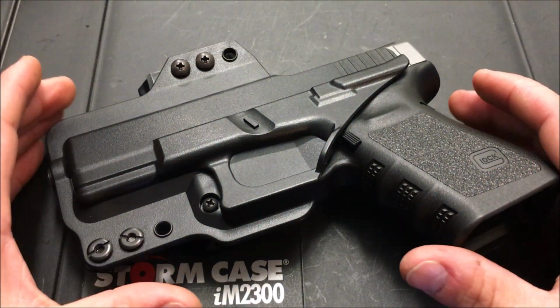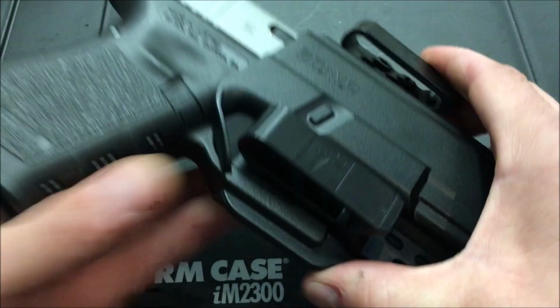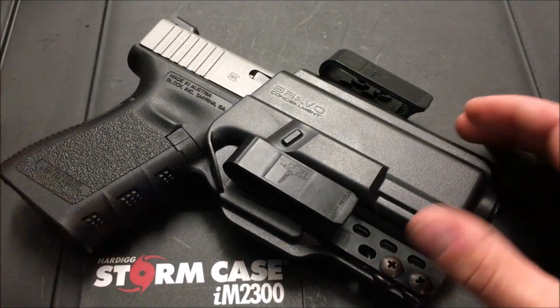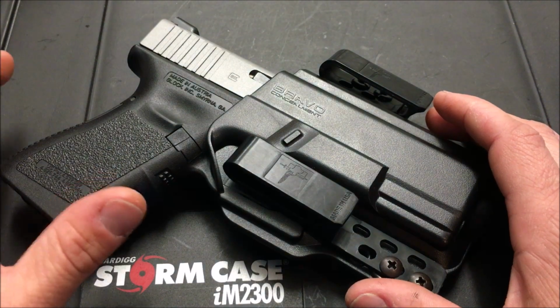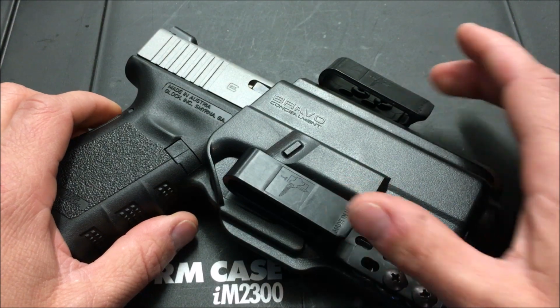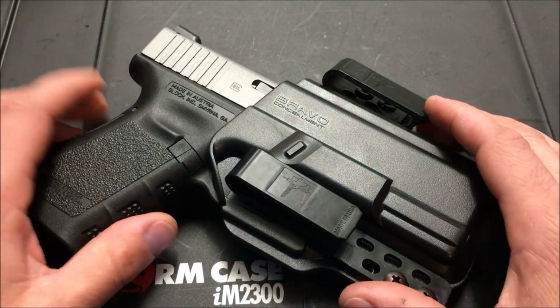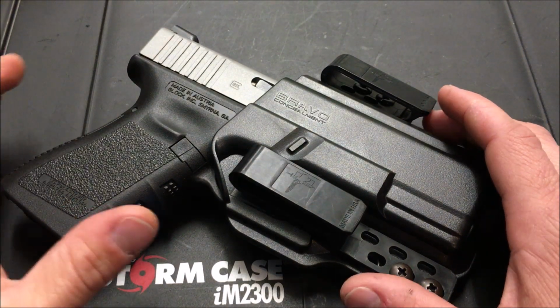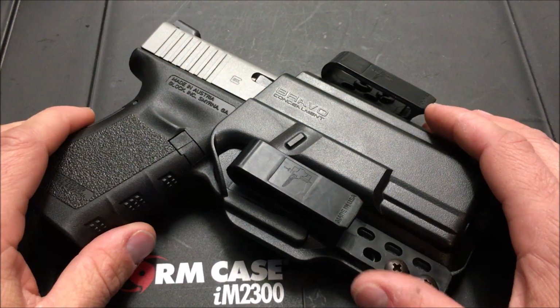But this actually works, and I'm really shocked to say that this works with sweatpants or sweat shorts for me anyways. As long as they've got the string to tighten them down, you can loosen up the tension to actually draw and holster comfortably, and this actually distributes the weight good enough to where it's not pulling your pants down when you walk. So that's pretty insane to me that I can now carry my Glock 19 in sweatpants or sweat shorts.